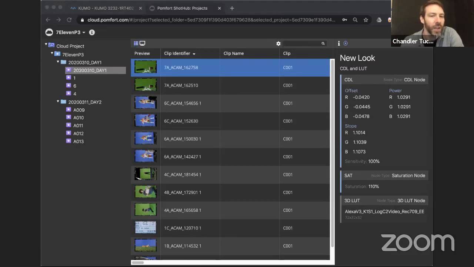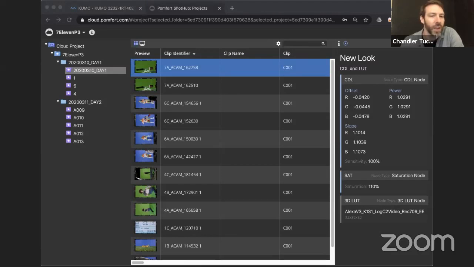So now we can import and match looks from Shot Hub. All right, here's corporate, it found my project. If I have a bin set up that just has the CDLs, my favorite CDLs, the ones that I actually want to use, with some metadata attached, or maybe if I'm using, like Chandler did, the clip look identifier. So just to show you how this works, here in SilverStack, I am in day 28. So I just selected B camera roll 110. You can see there's no look supplied there.